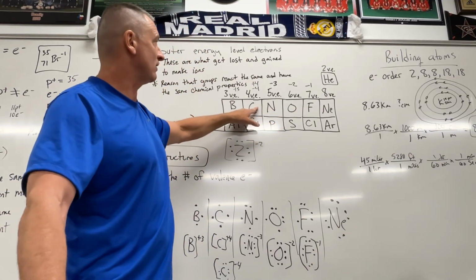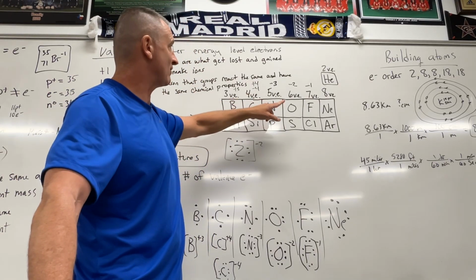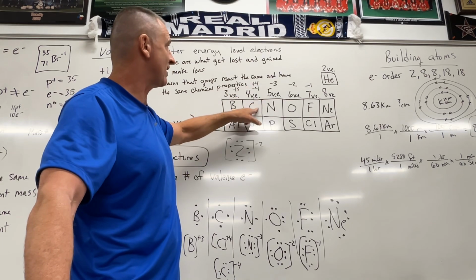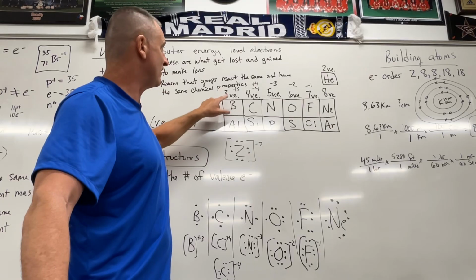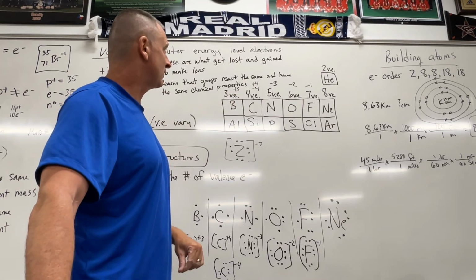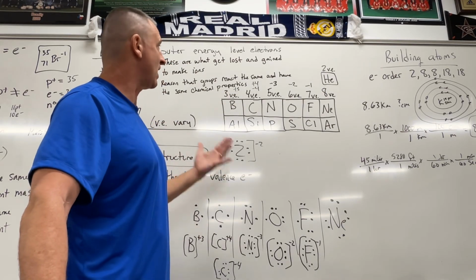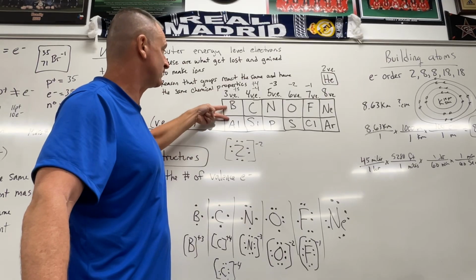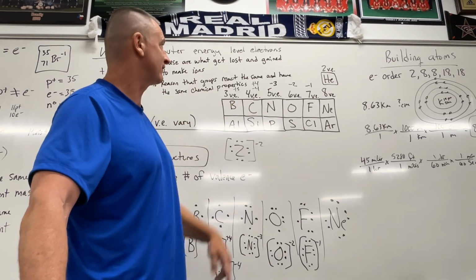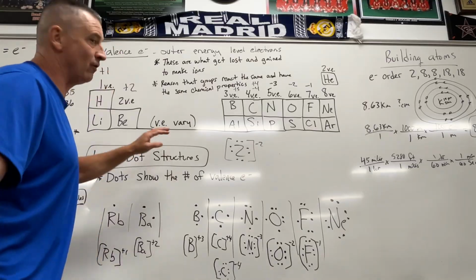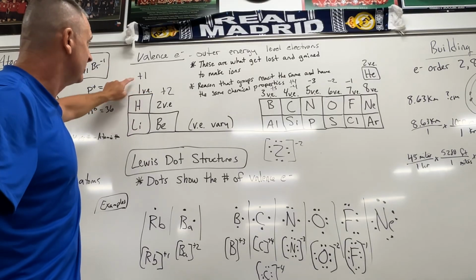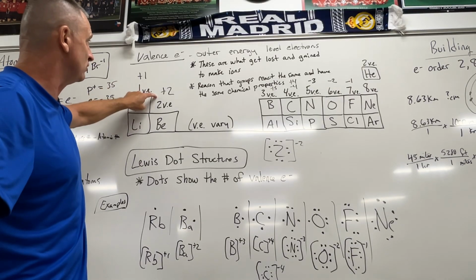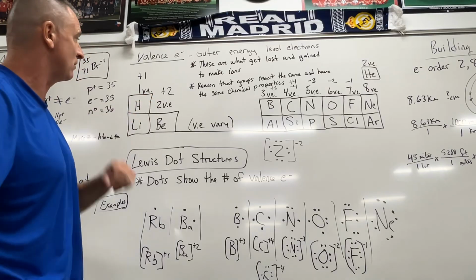Carbon could go either way. You can gain 4 and it would have a -4, or you can lose 4 and it would have a +4. And then boron and aluminum are technically metalloids, okay, and they're going to form positive ions because they have 3 valence electrons. So it's easier to lose 3 than it is to gain 5 to have 8. And then all the metals are going to lose electrons, and that's why they form positive ions. So group 1 is going to lose the 1 it has. Group 2 is going to lose the 2 it has to form +2 ions.